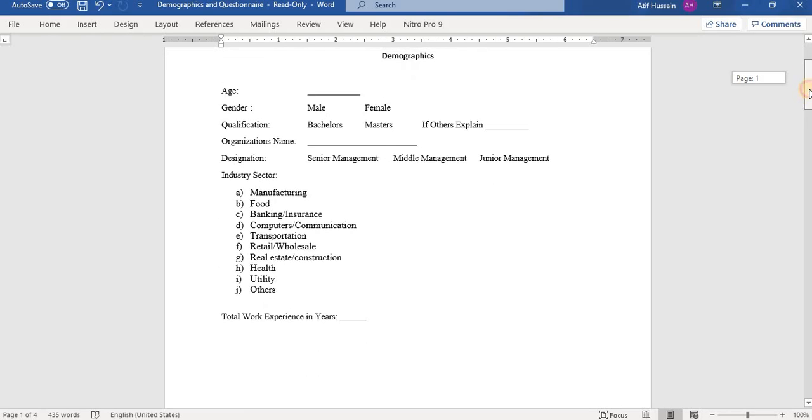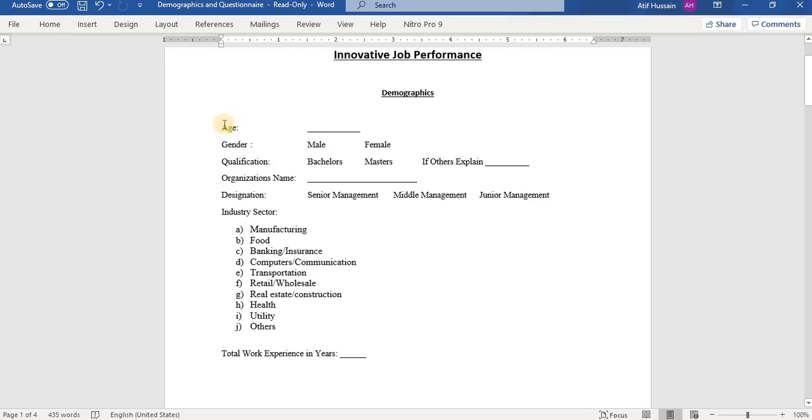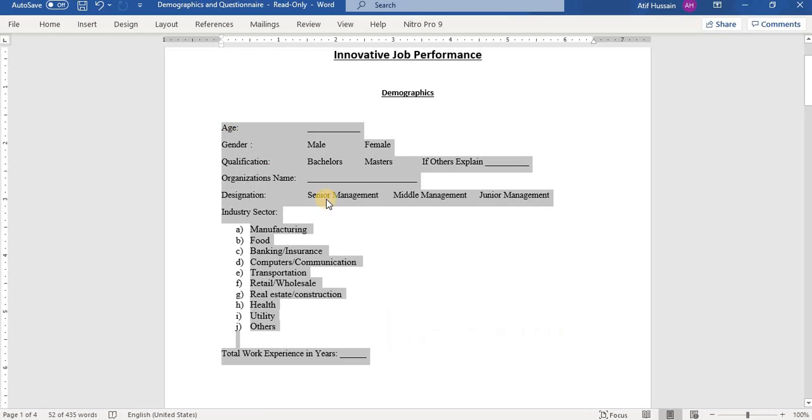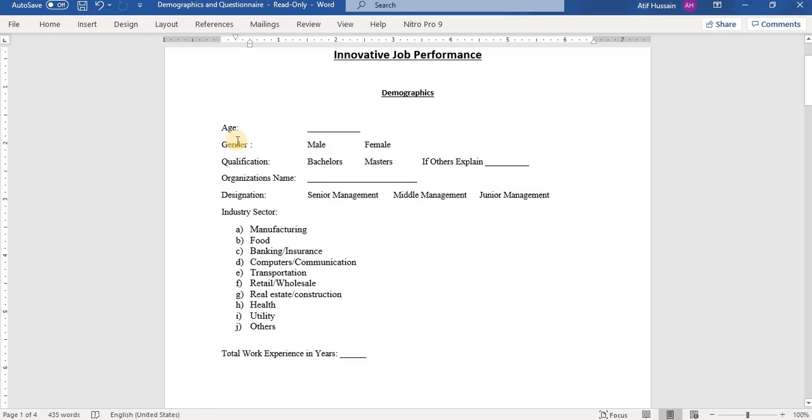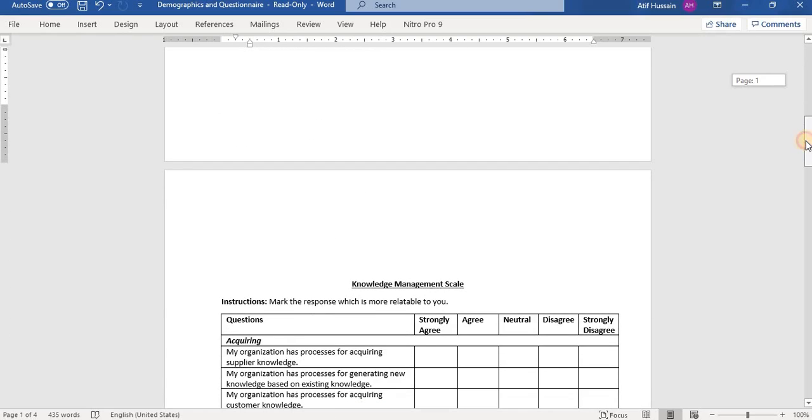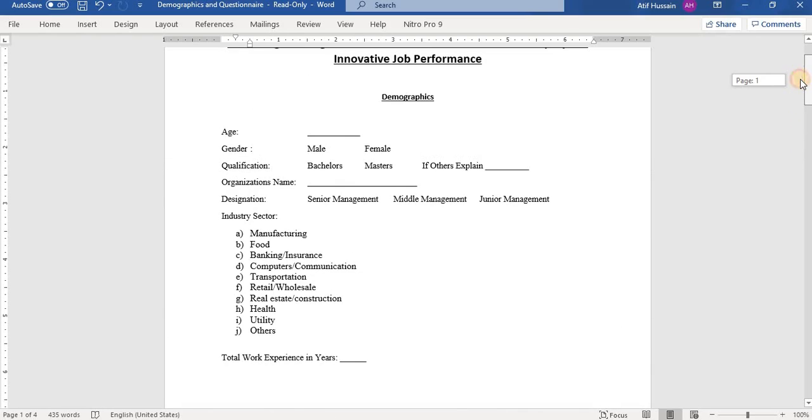The student who collected data using this questionnaire created a Google Form, and that is why this questionnaire in Word format is not very well formatted, but it is good enough for us.